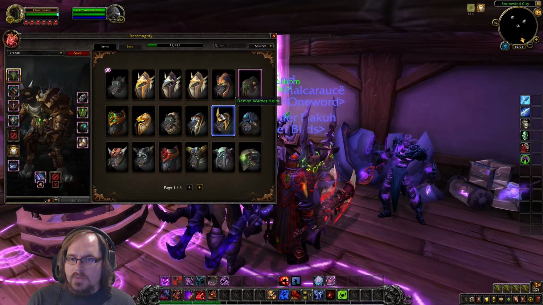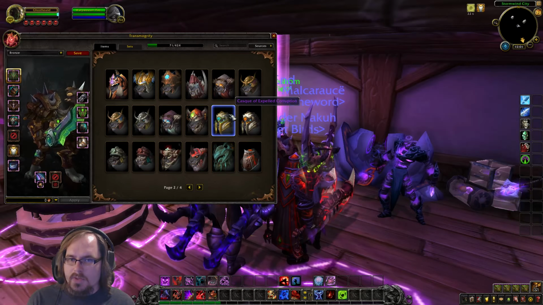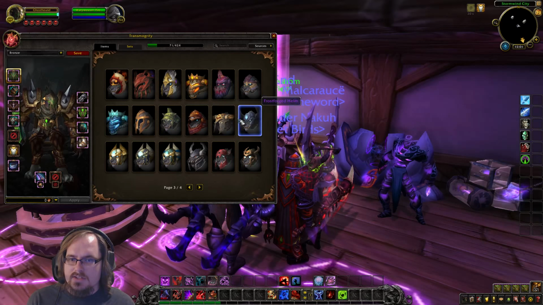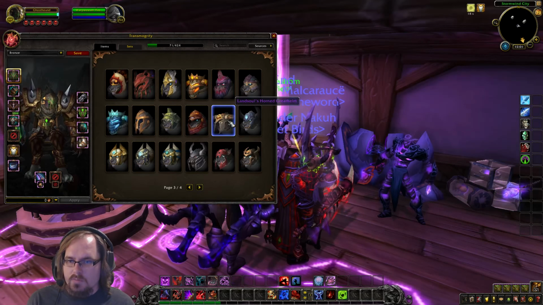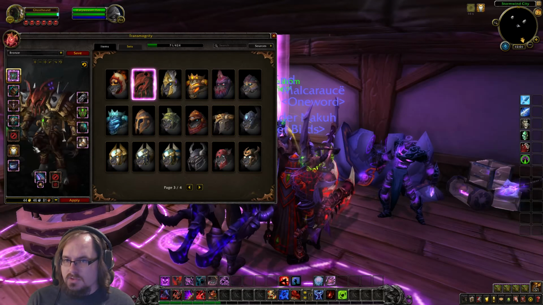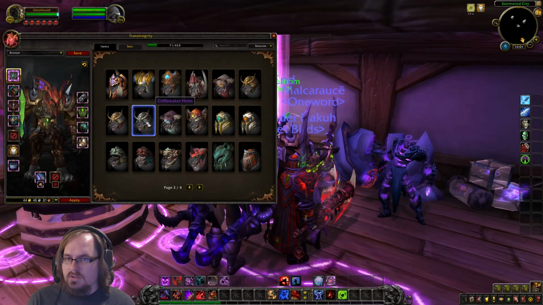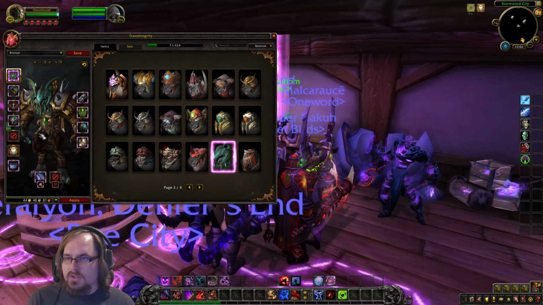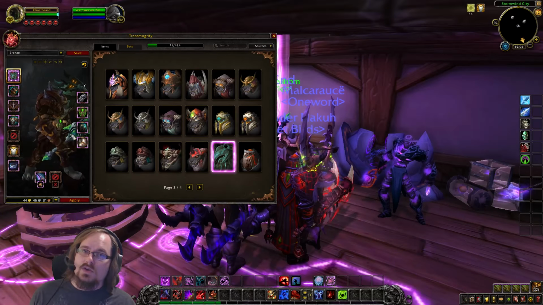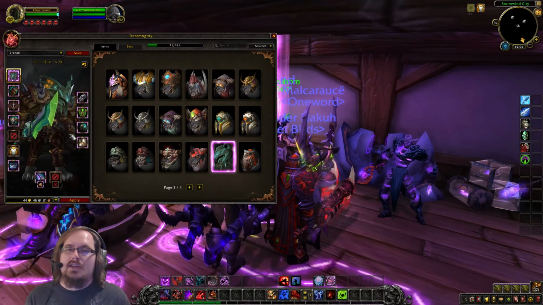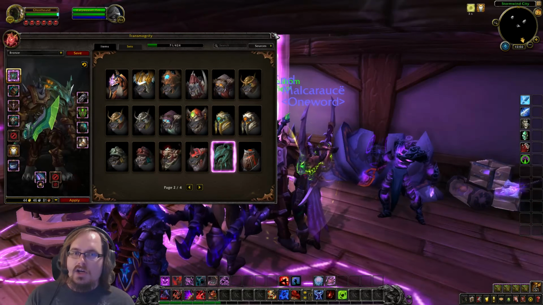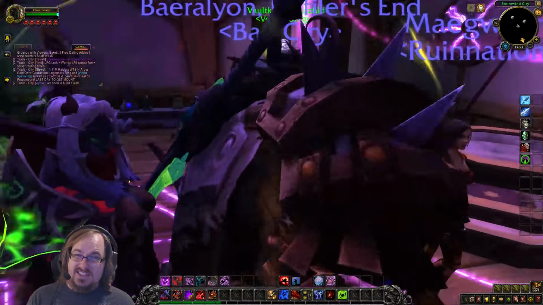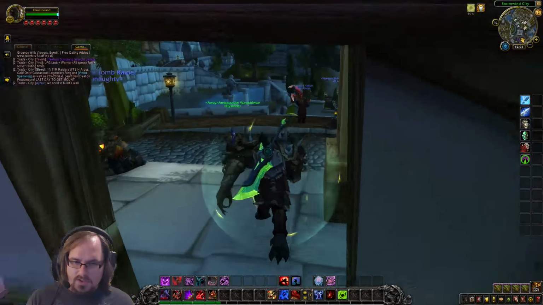If we go into helmets, you'll see that that crazy helmet is one that I still have in here and can just equip on its own. Like there's one of them. And there's the one that was on the set. So you don't have to use the whole set. You can use a piece from the set to create an outfit. Okay, so that's basically how Transmog is going to work.